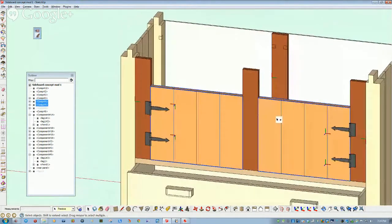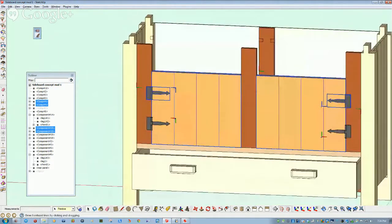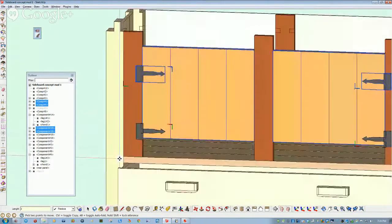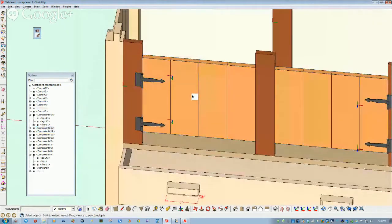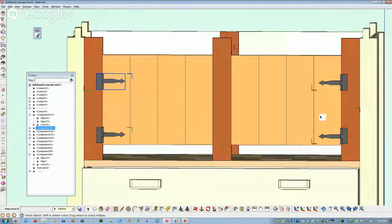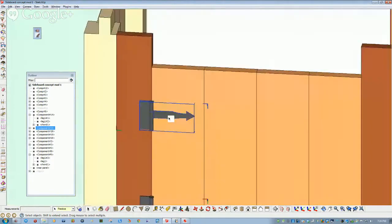Now let's take both of these doors and that hinge and move them up. Let's see if we move them up 3 inches, what it looks like. Select a point to start from. Give it a direction. You can see down in the corner I have a weird dimension. I'm going to type in 3. Probably 2.5 might be better. Okay. Except for some reason those didn't move the same. I needed to have moved the bottom ones too. We'll fix these little homemade hinges in a few minutes.